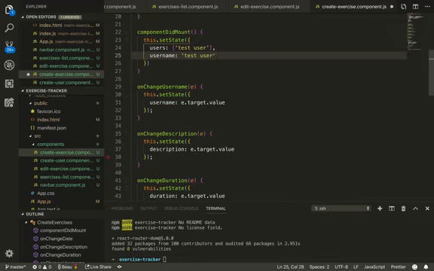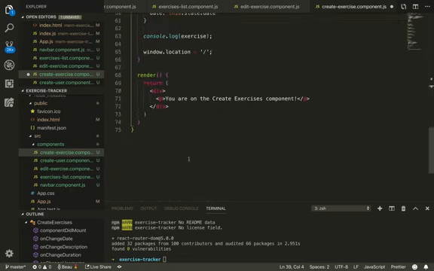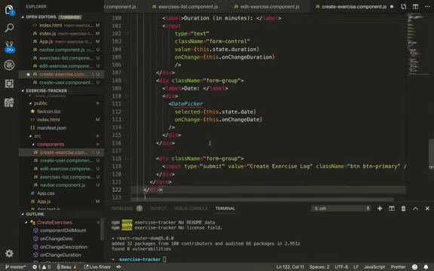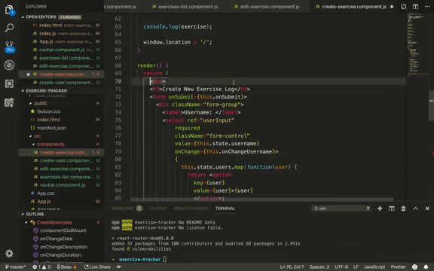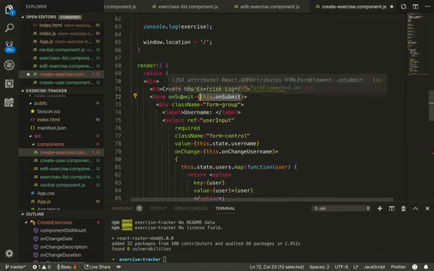The final thing we need to do is to add the form code. So I'm just about to paste the form code in here right at the bottom, and then I'll just go over it here. I'm going to paste that in and put that back. So this is just a pretty standard HTML form. We have our heading, create new exercise log. On submit, when you submit, it's going to call this.onSubmit. So you can see we have these curly braces, and we can put in JavaScript or different methods. And so we can say that we're going to call this.onSubmit when someone clicks that button.